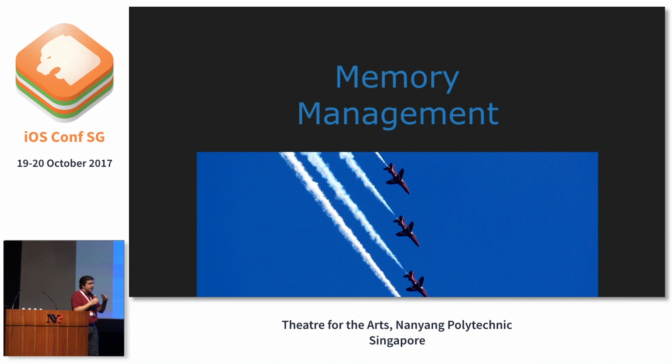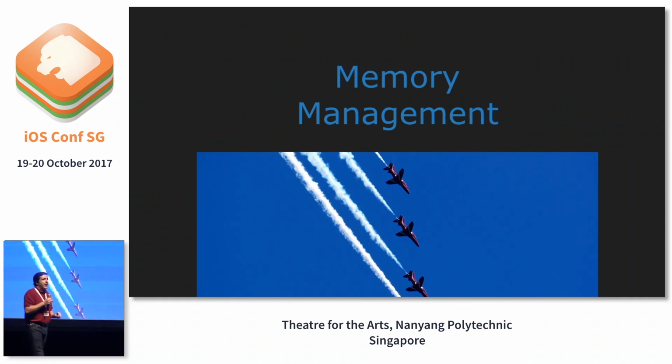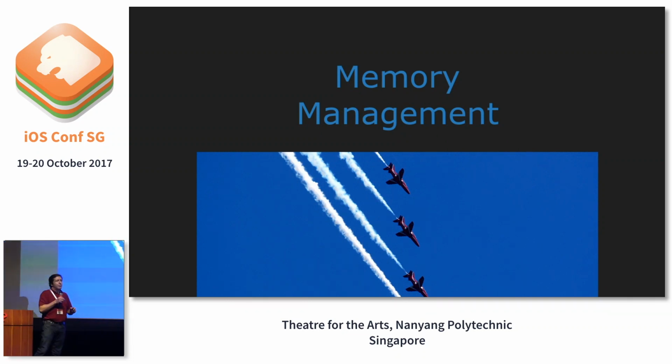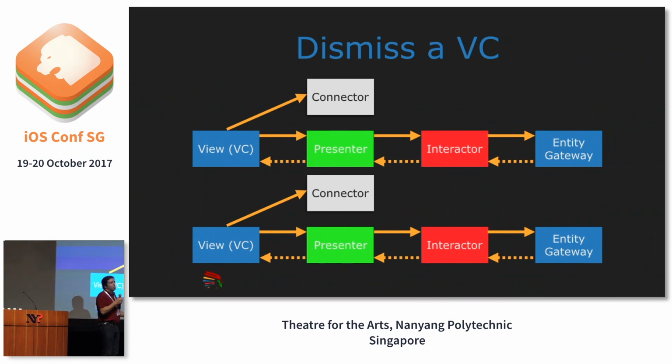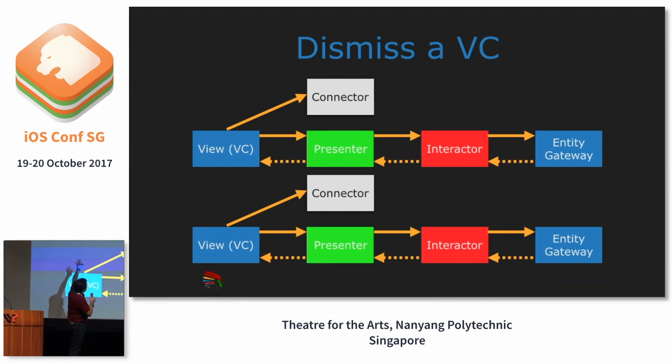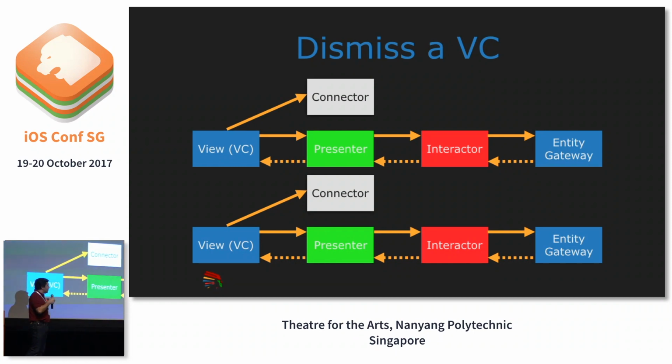It is very important that for what I'm going to share with you now, we do proper memory management. And by that I mean that we don't create any memory leaks in the process. So let me show you how this has to be so you don't have any problems. We have the initial view controller, the one that has been shown afterwards, and all the solid lines here are strong references. So from the view to the rest, strong references. The references that point to the view are all weak, the dotted lines.